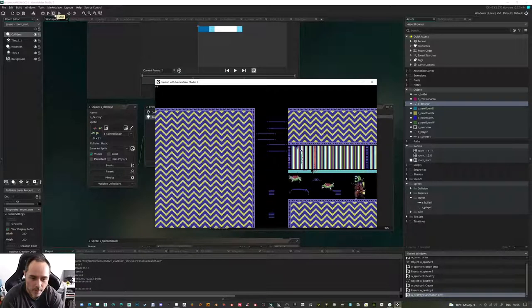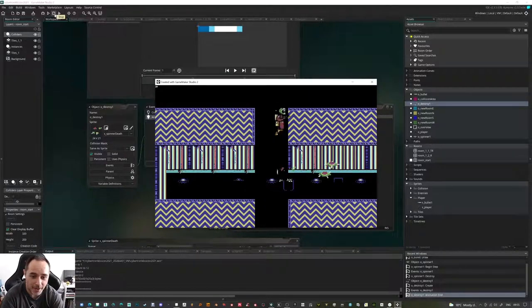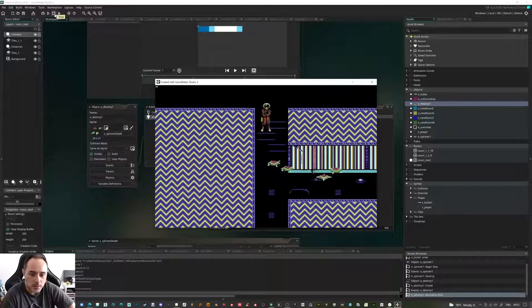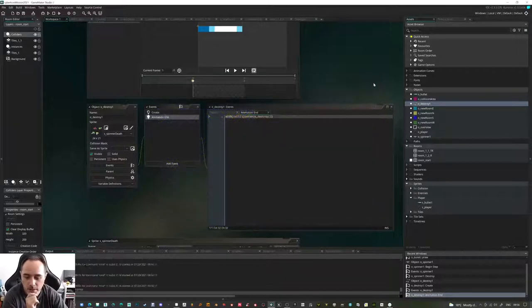And yep, so the original game is called Cybertron Mission, which is kind of based off an arcade game called Berzerk, and you just run around these rooms collecting keys and things and shooting little alien drones. But I quite like how it's going so far. So the top bit's going to be used for the score, and yeah, I've just been making these sprite tiles inside a sprite. I'll show you a little bit more about that next time, but I'm going to wrap up now.